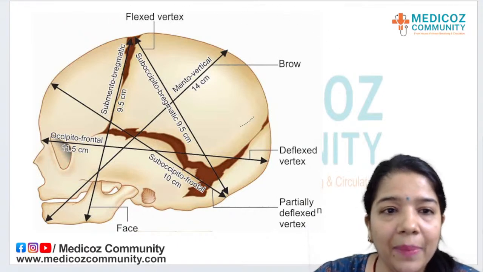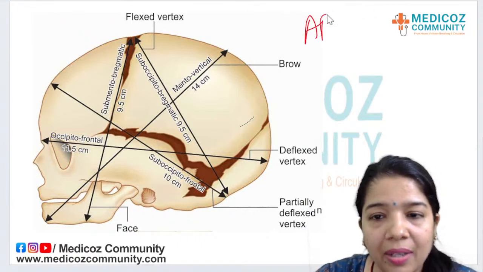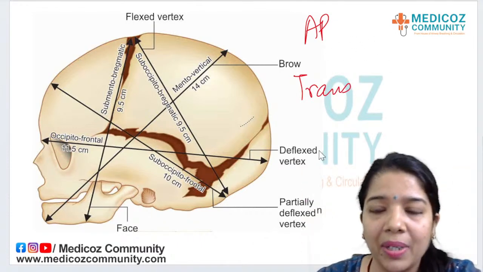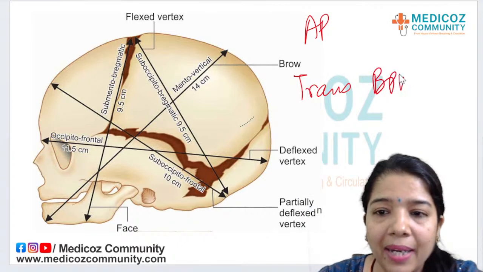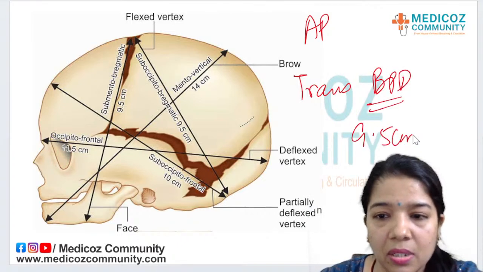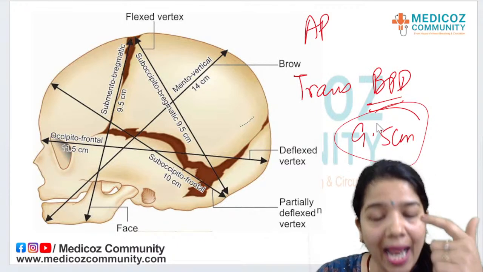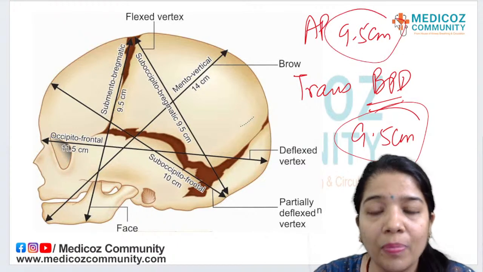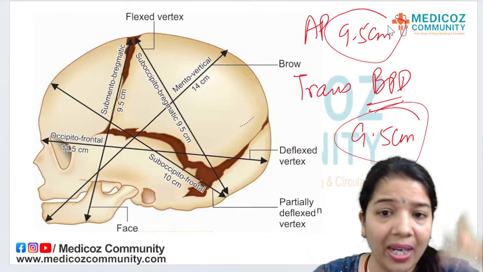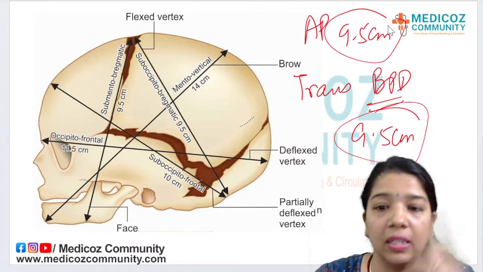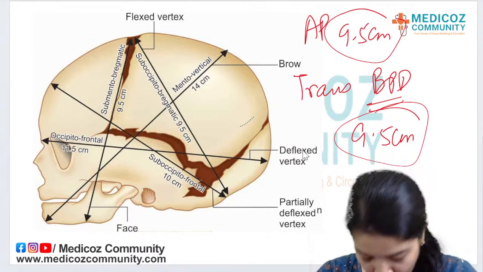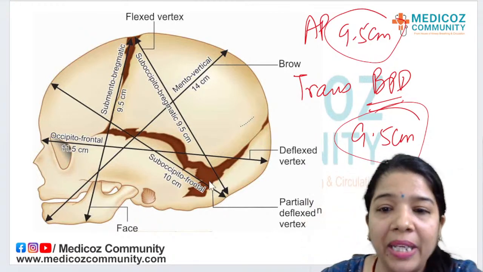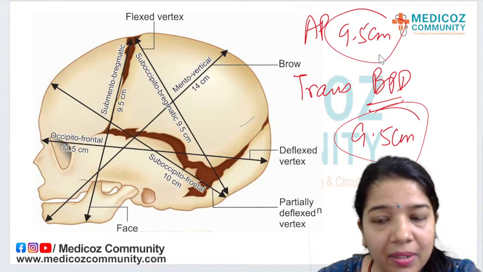Remember, the fetal diameters can be divided into anteroposterior and transverse diameters. Transverse diameter, only one you have to remember, that is the biparietal diameter. Biparietal diameter is how much? 9.5 centimeters. So I have already given a hint, what will the anteroposterior diameter be? 9.5 centimeters. Why? Because I told you the baby's head, the way it engages, is going to go in a circle. Circle means what? A fully flexed head. Fully flexed head means the anteroposterior diameter should be the same as the biparietal diameter, that is 9.5.